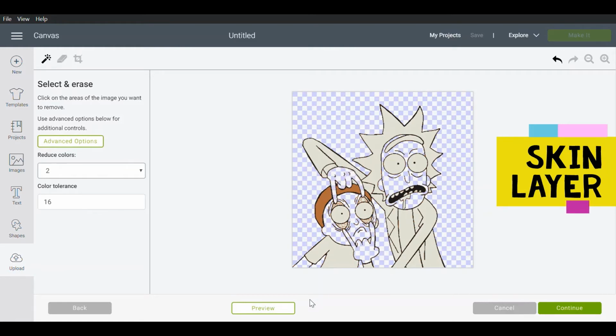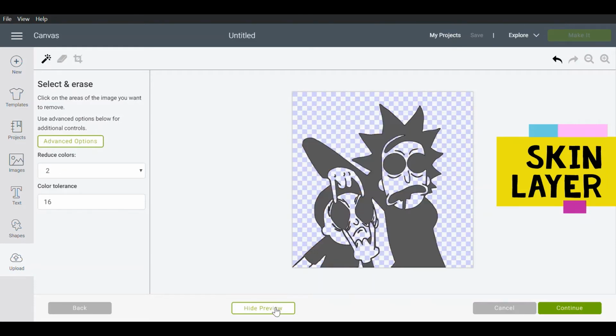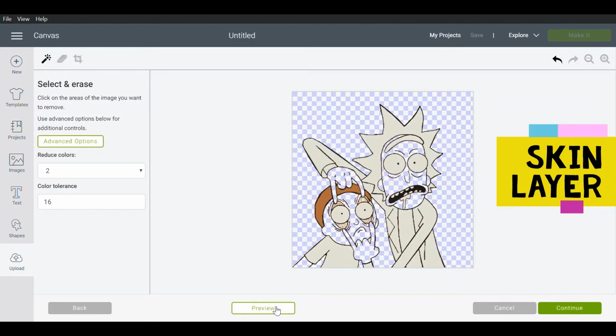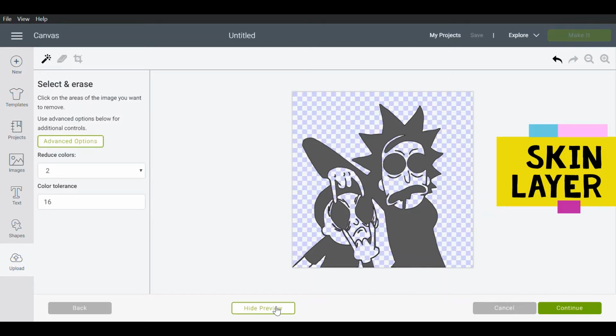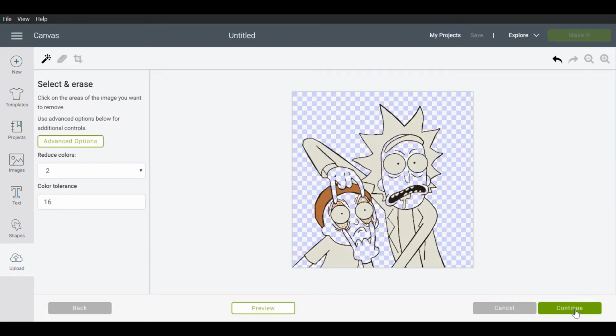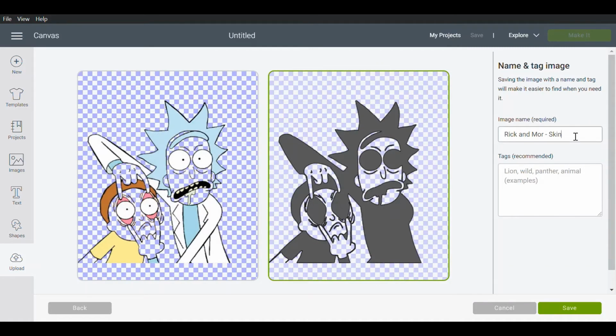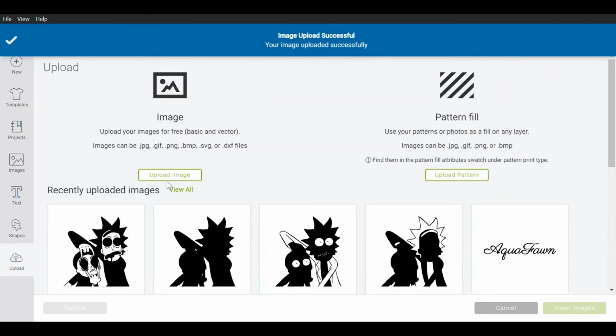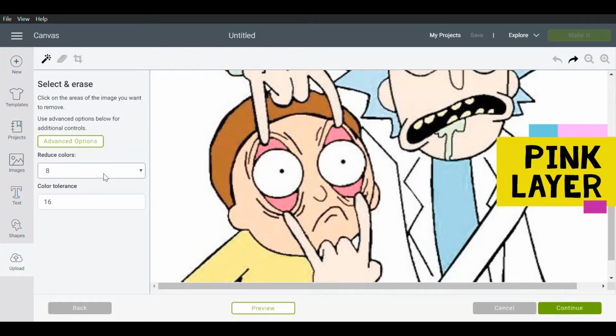Again, you do not have to do it this whole inverted way. You can just delete everything else except, for example, the skin color, so it will line up and you can create your image before actually cutting it out. Make sure you're always saving these as a cut image if you plan on cutting them into a decal, just as a reminder.